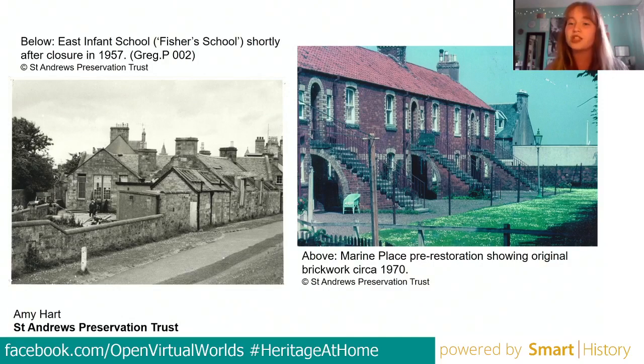So being able to put a name and a face to these houses that you pass by on the street every day was really intriguing. And it's these human aspects of the map that really make it so important, because it's a way to make connections to the past. So when we remember individuals like Joanne, in some ways we're helping to preserve the culture and the traditions of the fishing families. And it also shows how St. Andrews has evolved over time in terms of the function and the structure of the town, and also how the legacies of the fishing community still impact the town today.